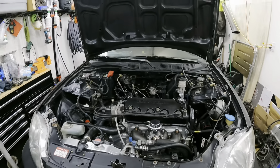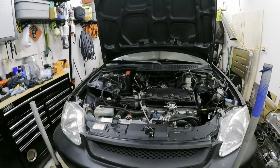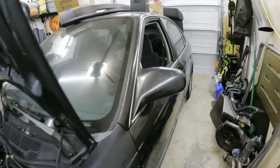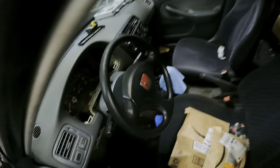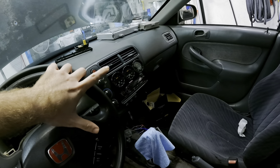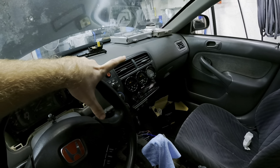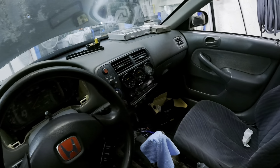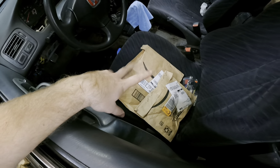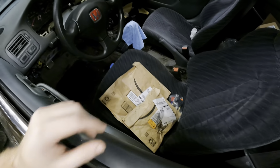I'm probably going to work on it tomorrow and try to get the wiring for the inside done. I have to wire the rest of the gauges up on this. I'm going to wire the air fuel to the ECU as well. I also have the parts to finish up the return on the turbo.